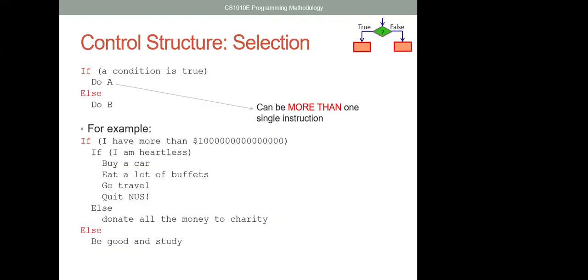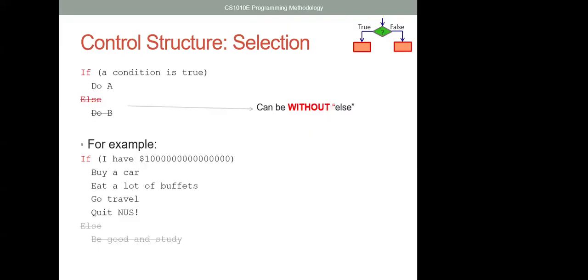Of course, it's not really real, but you can see I can put even more complex structures within do A or do B. You can even do if inside if inside if inside if. We call it a nested structure. It's called nested. Of course, another thing is that it's amplified in computer science.